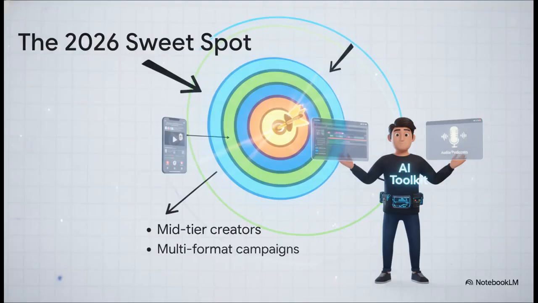When you drill down into this $500 billion industry, the data shows us a very specific sweet spot for 2026. Turns out the absolute best return on investment for brand partnerships is now found with mid-tier creators. We're talking channels with 100,000 to 500,000 subscribers because they perfectly blend high audience engagement with significant reach. Furthermore, that whole panic over AI replacing creators, that's over. AI is simply functioning as a production toolkit, making creators faster and way more efficient. And finally, virtually every campaign is now multi-format, spanning shorts, long-form video, and podcasts as a completely standard package.